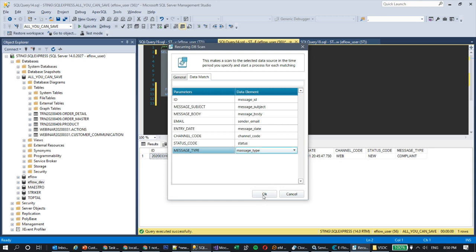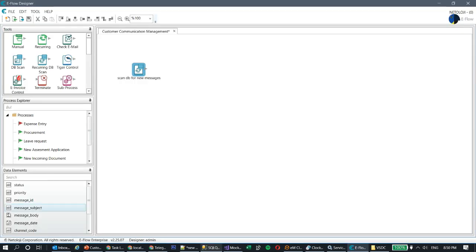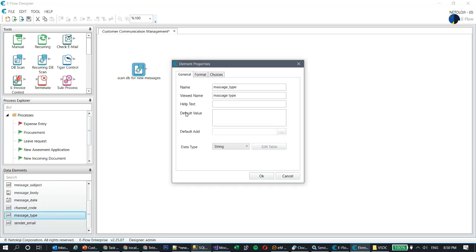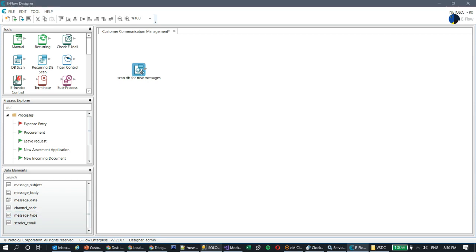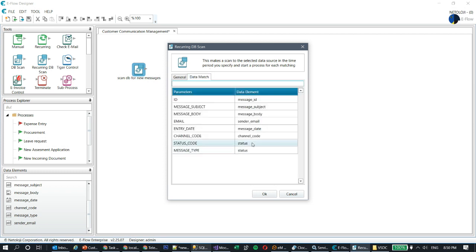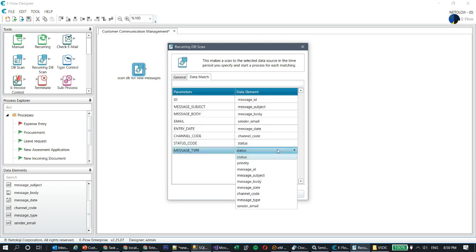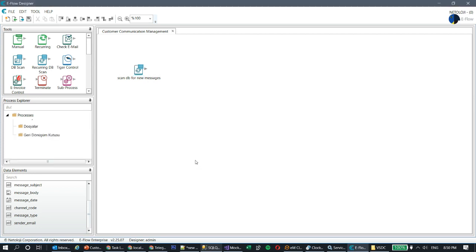Oh, it's been massage type. Let's change it. Not massage, it should be message type. All right, go to the DB scan. Message type should be message type. Yes. So I save it.